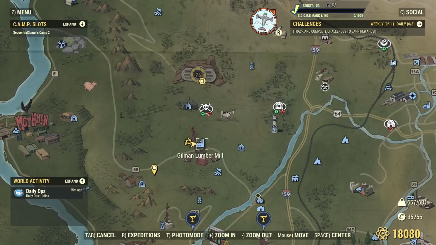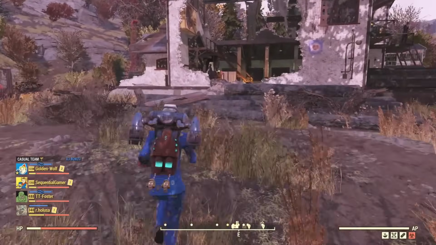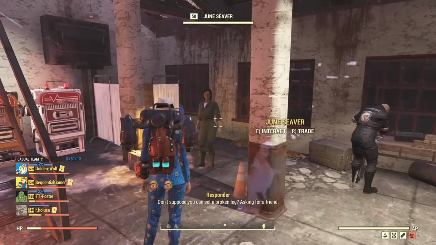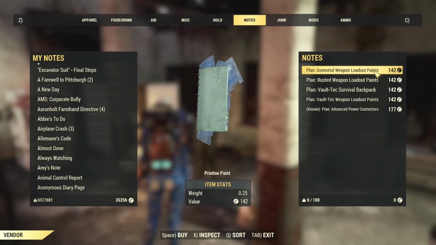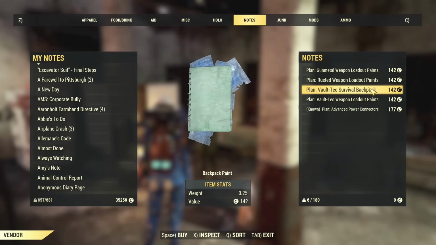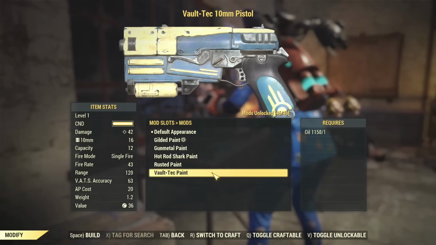So I've come back with my main character to the lumber mill over here, south of the vault, that's been taken over by the Responders. Yeah, there is a new vendor towards the rear. She sells all the regular stuff, but she also sells a bunch of new skins, including the backpack skin that we spoke about earlier. So those new skins apply to some of the early starting weapons.